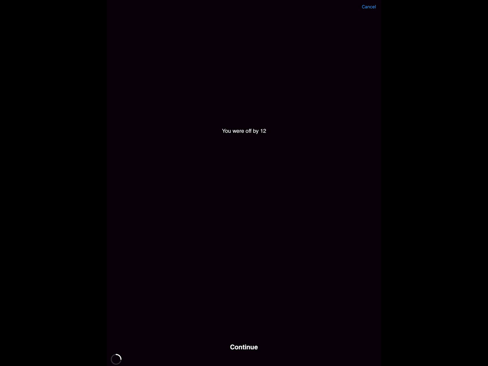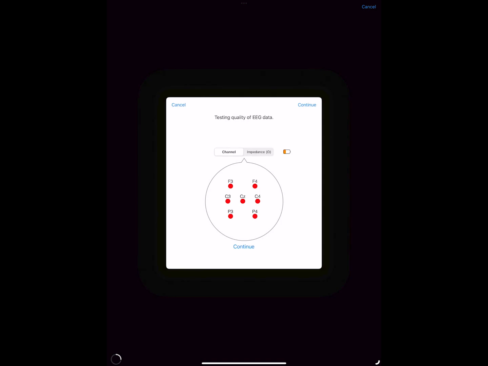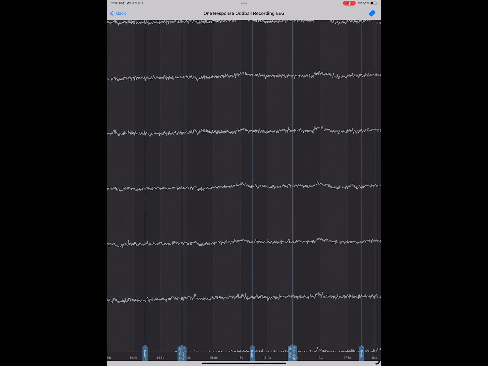Peer is pre-configured to run 4 sets of 50 trials for visual oddball. You'll also see in the bottom left, there was a progress bar. Now, I won't make you watch all the trials, but at the end of the experiment, you'll go to a data summary screen, just like with the raw data.